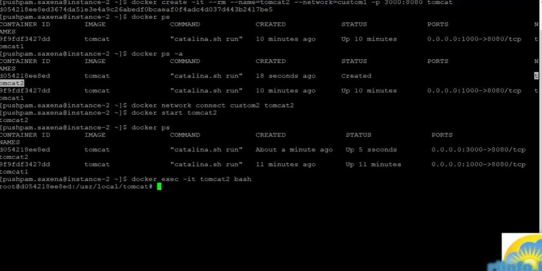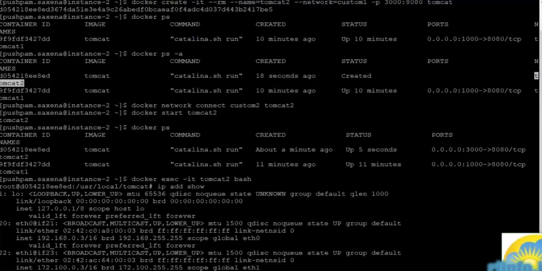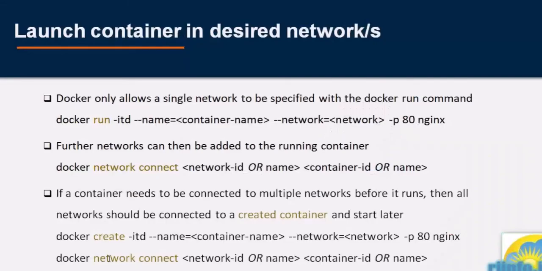Okay, let's run ip addr show, and we can see that there are two network interfaces added on this particular container. That's how we can add multiple networks to a container. We can start the container when all the networks are added, or we can add a network to an already running container.